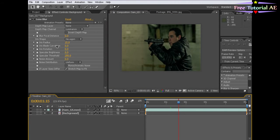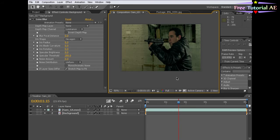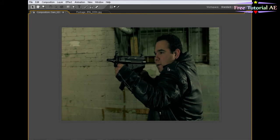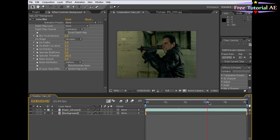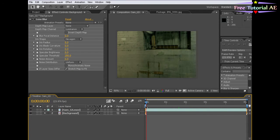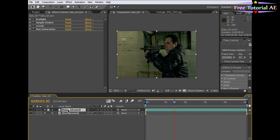All right, we're going to lower the iris or the amount here to say about 5 because he's pretty close to the wall, so we want it to be somewhat in focus. Okay, good. Other things we can do to maybe enhance this mix is adding a nice shadow. And maybe what we could do is make this shadow kind of just cast down here on the wall as he walks up. So to do that, I'm going to go ahead and duplicate this layer.